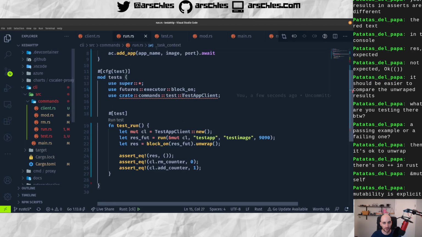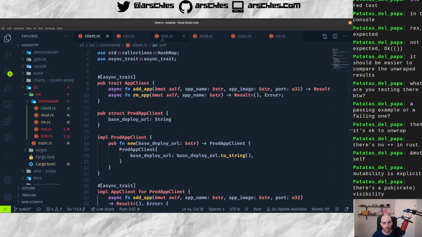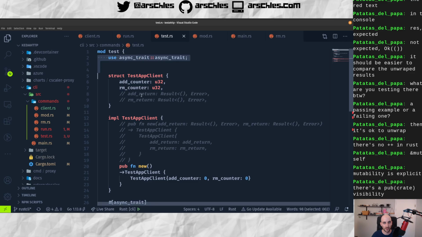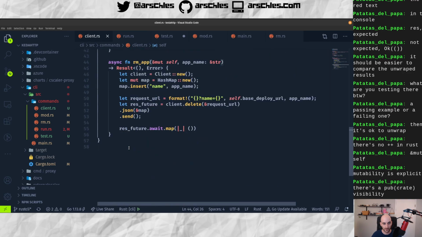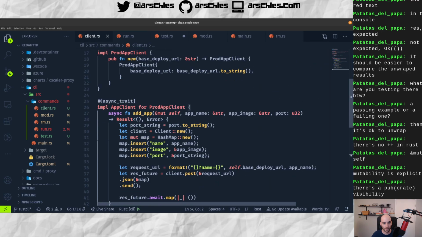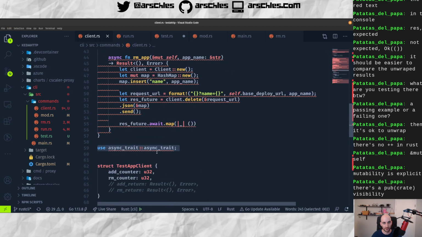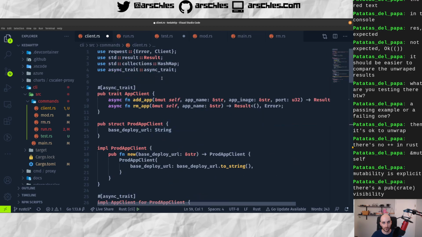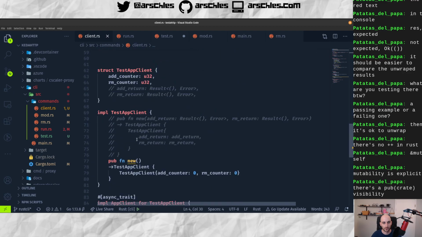Gotcha. There's pub crate visibility. So I wonder if it makes more sense to just put our test app client in here, right next to our prod one. Put it all in one place.